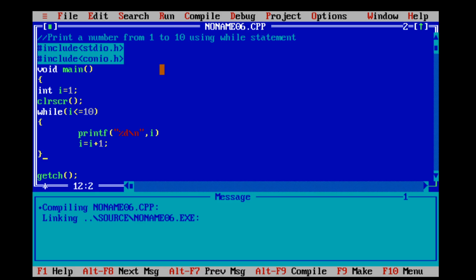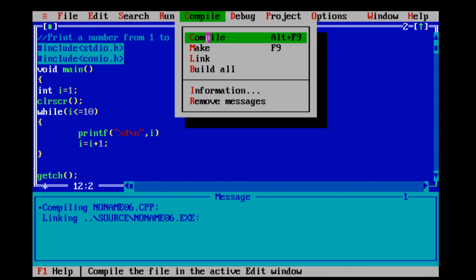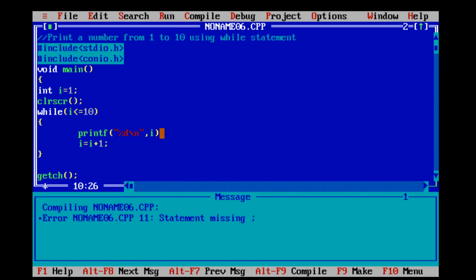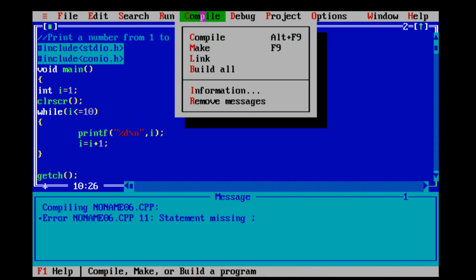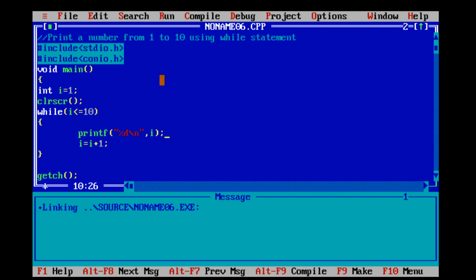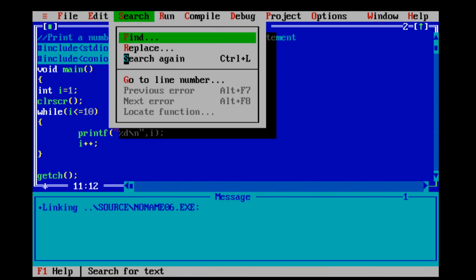So if we run this program, the output will be the same as what we did on the for loop statement. I forgot the semicolon. Okay, once we run the program, it will display the same as what we did a while ago. So of course we can use the increment operator, which will give you the same output.